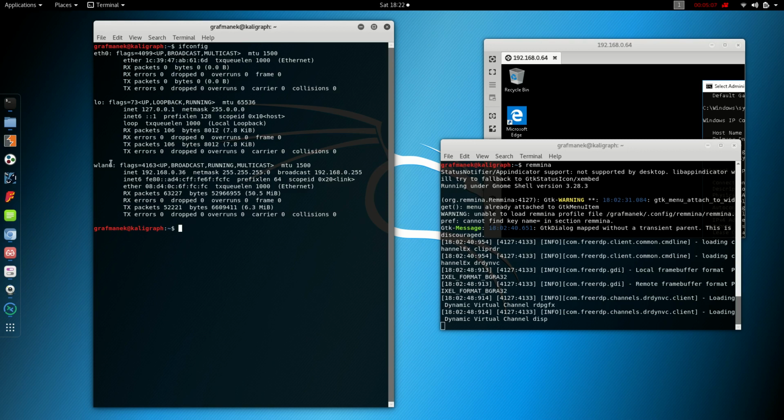Position at the moment is 0. That means that I've got only one wireless card. And as you can tell, I've got an IP address here, which is 192.168.0.36, netmask for this network, and the broadcast for this network as well. And IP version 6 address as well.